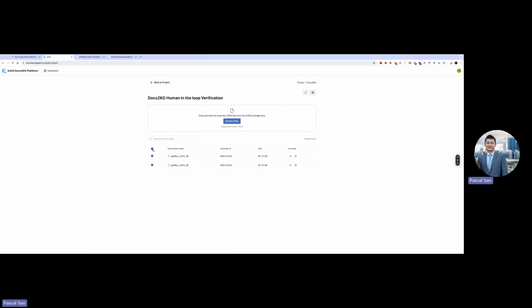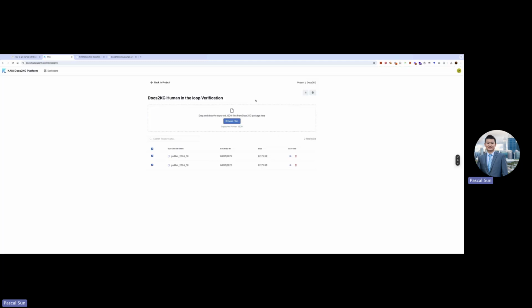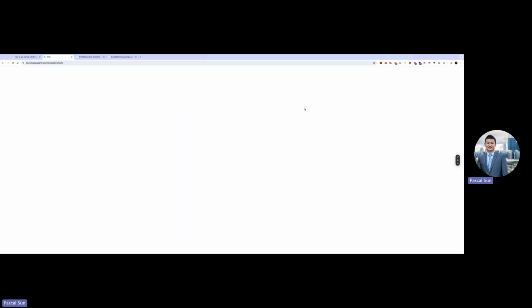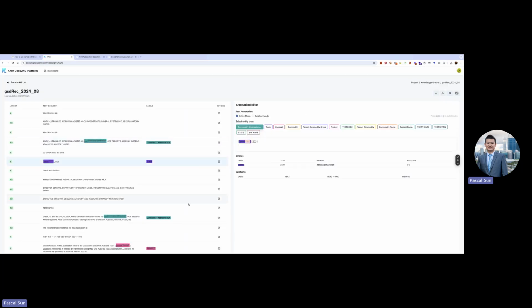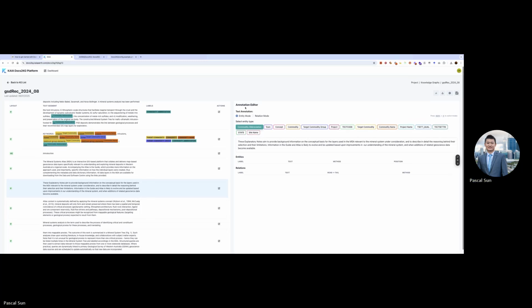And because you definitely want to see the performance of the whole project overall, you can just click this one. That's the overall one, so you can see it will all be included. If you just want to see the metrics for several specific documents, you can select them together and see the metrics from here. So this will give you an idea about how you can improve the methodologies to improve your log graph, and you can download it and take that output to your downstream tasks for generation.